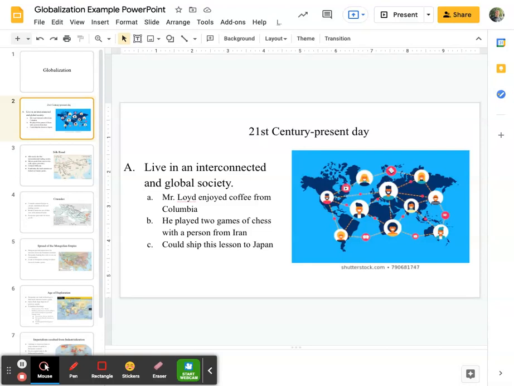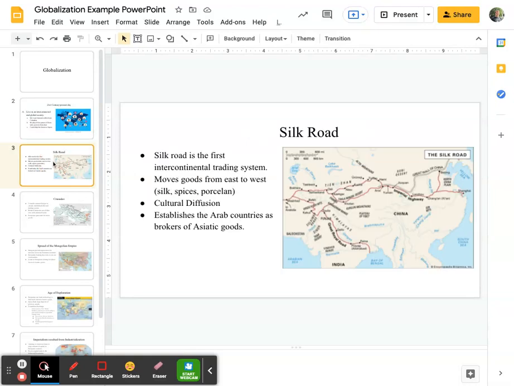And it's really easy for us to think, well, we're just talking about globalization now, so this is something that's happened recently. Wrong, because really in this class, we have been talking about globalization from the very beginning. There's a lot of places I could choose to start this project, but I'm going to choose to start this project with the Silk Road.